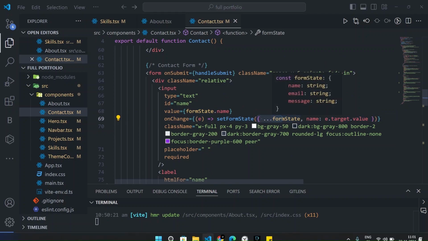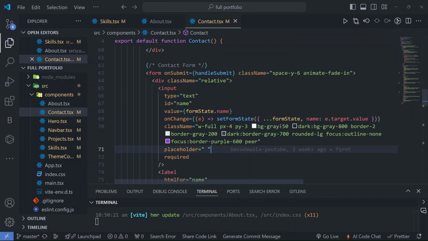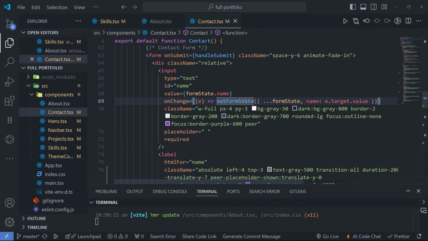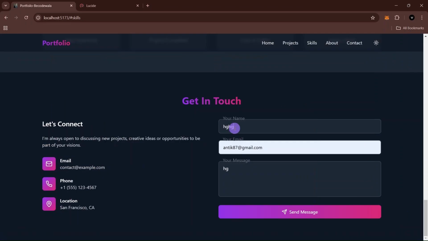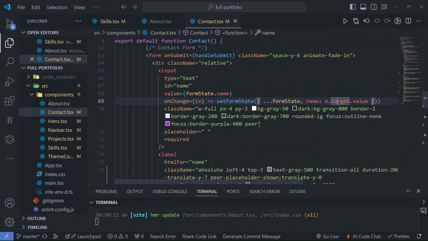So when we are writing it or submitting, the value is still there, it's not disappearing. The form stores the value using the spread operator in setFormState, and e.target.value. Whatever the user types will be stored in this. Here you can see the storage, right? So we can store it here.